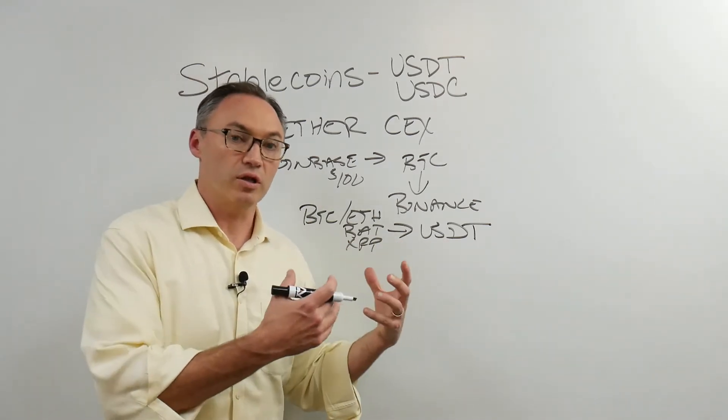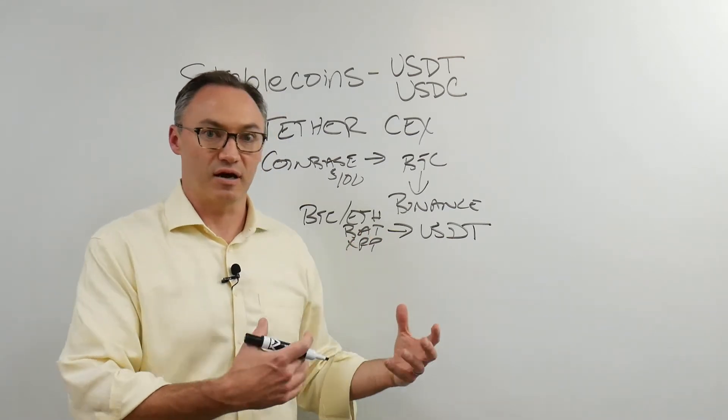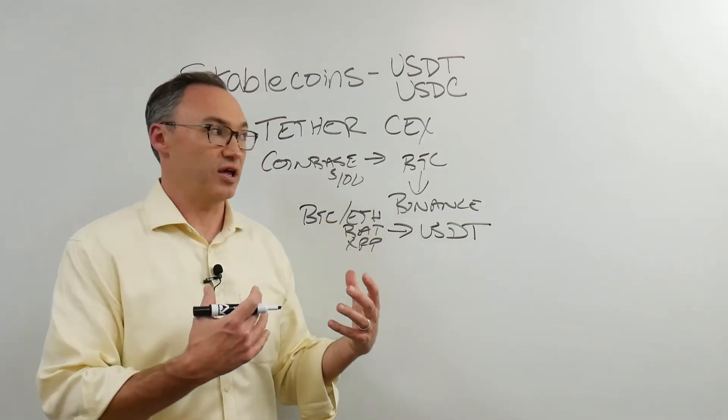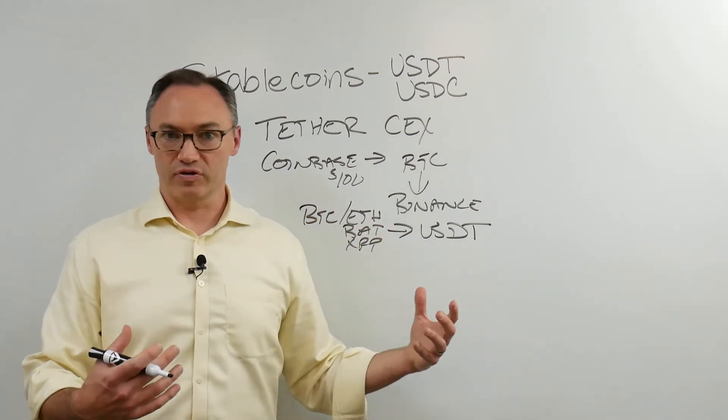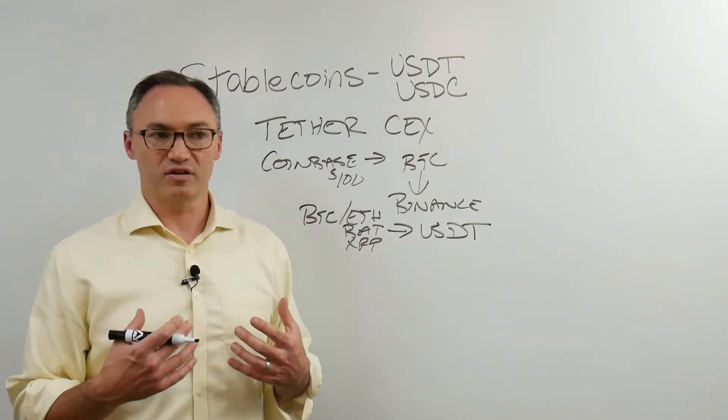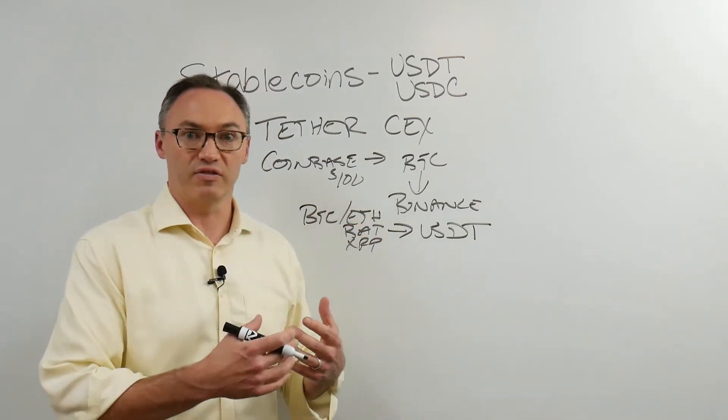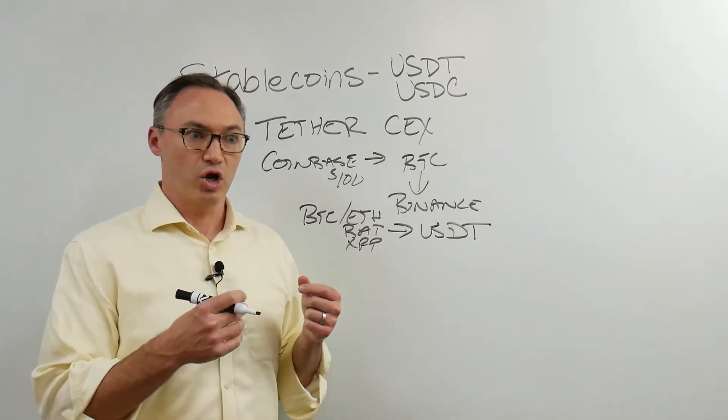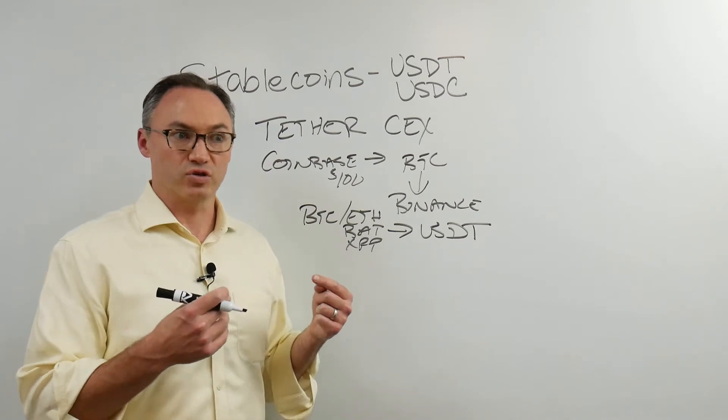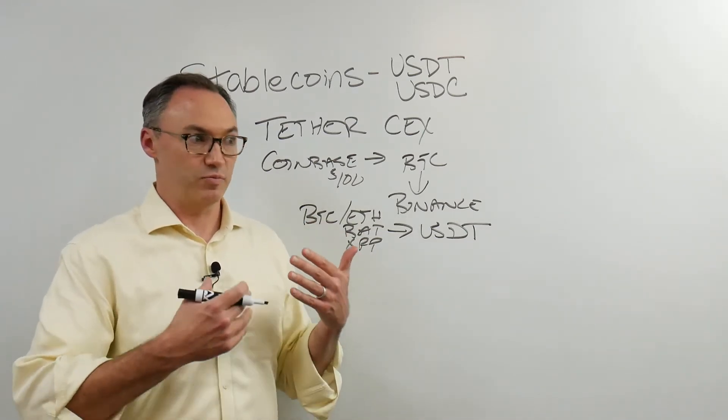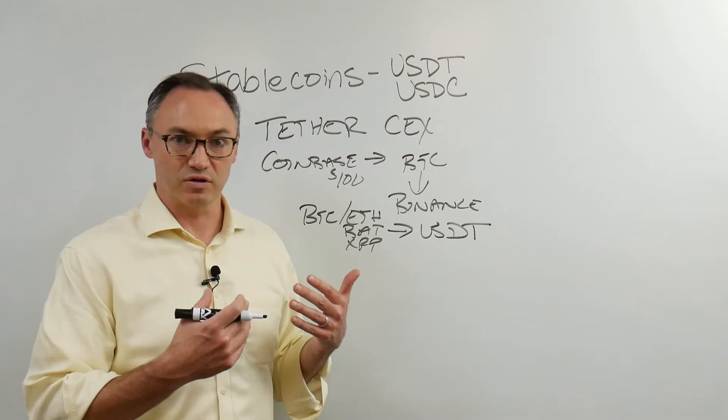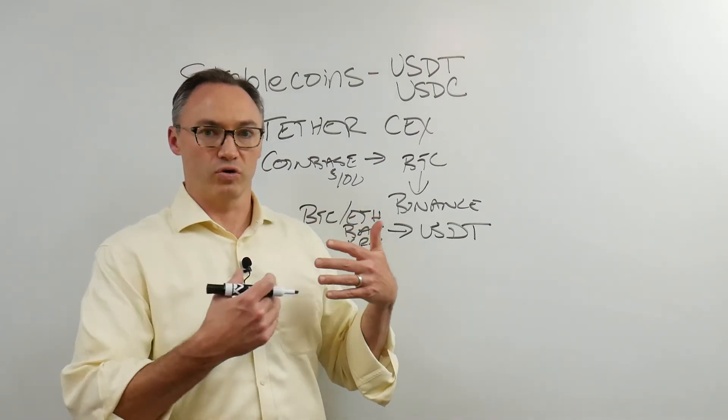And it looked like it was a dollar. It acted like a dollar and it became kind of an accounting entry for Binance and for all the exchanges that USDT essentially meant that I had a dollar. And so it traded against Bitcoin and ETH as if it were a US dollar, when in fact, it was just a token. So in that way, they could account for it easily because it was on chain. They could very easily do that without having to hold all those dollars.